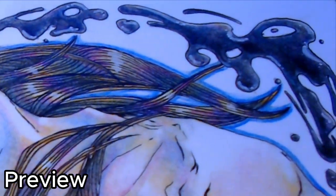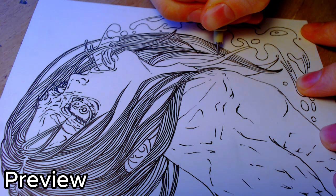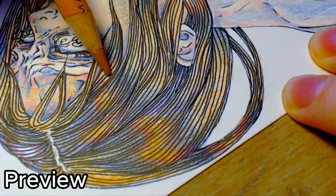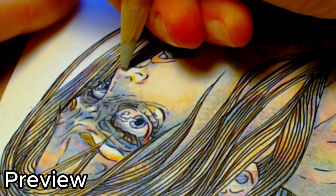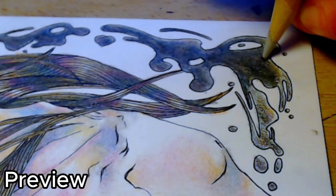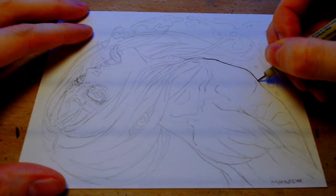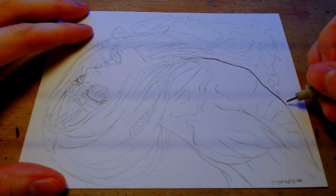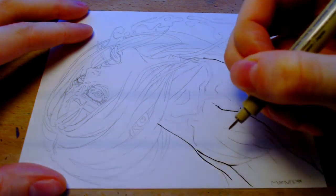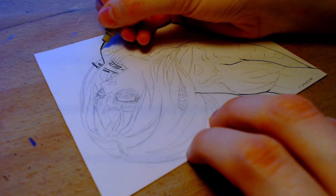Hello, welcome to Moonfacts. Today I'm going to be using Micron pens and Prismacolor pencils to draw this piece. I'm not in love with it by any means, but I do think it still turned out pretty okay. I wish I had been a bit more heavy-handed when coloring in the skin because the way it turned out just looked too light to me. I was also really struggling with line art today because my hands were just so shaky, and I wasn't sure why, so it was a bit frustrating.